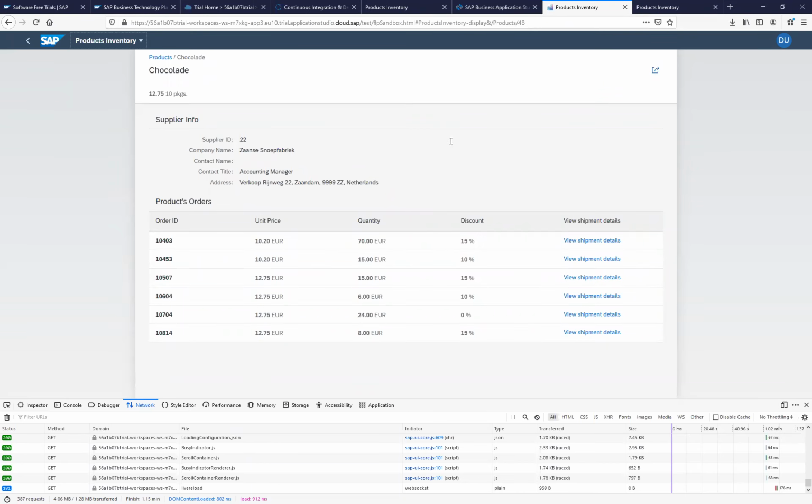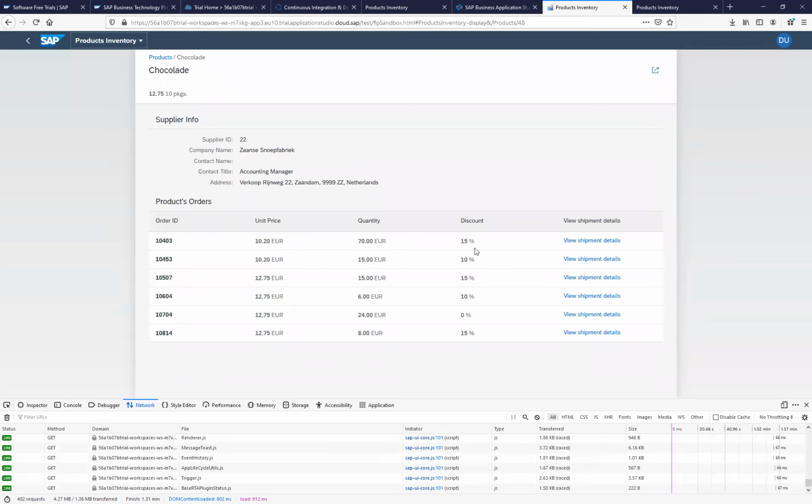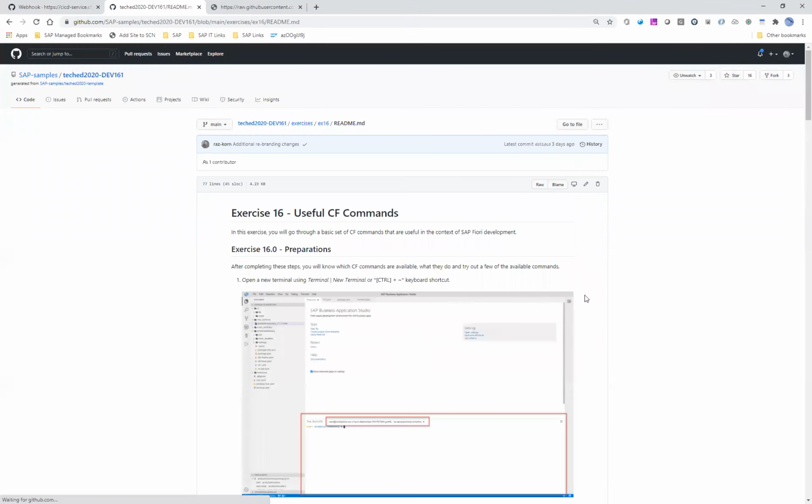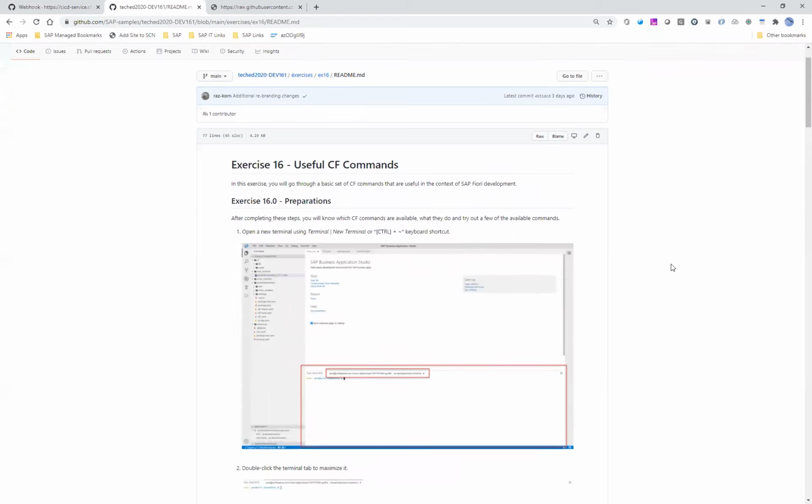Okay, so we have now the application completely ready. We have the supplier info, we have the orders list, the percentages are displayed correctly. So the application really looks production ready. There is an additional exercise if you'd like to perform it that explains a bit about useful CF commands that you should probably be aware of.